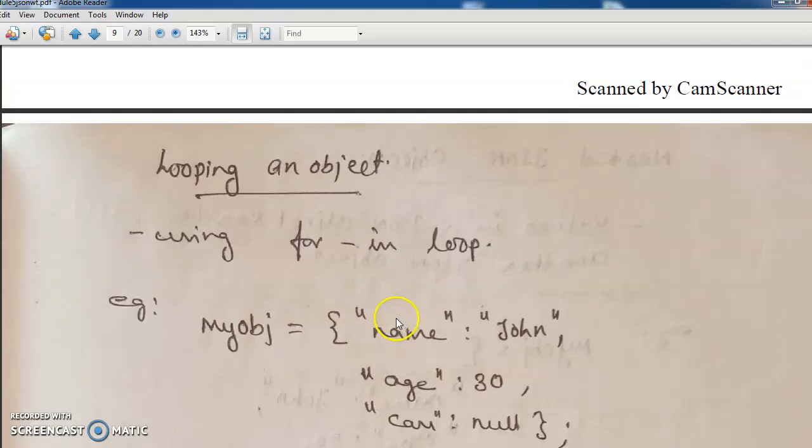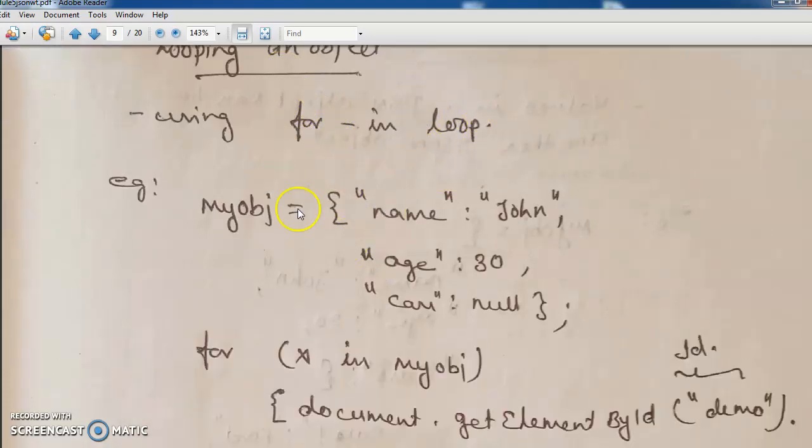So I am using the for in loop method. For looping an object, we use the for in loop. Take this example: myObject consists of key value pairs name, age, and then car.